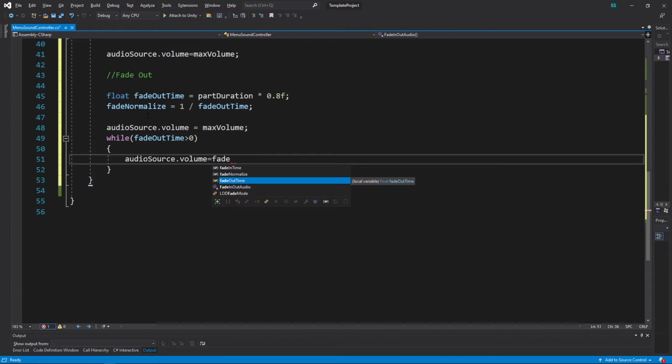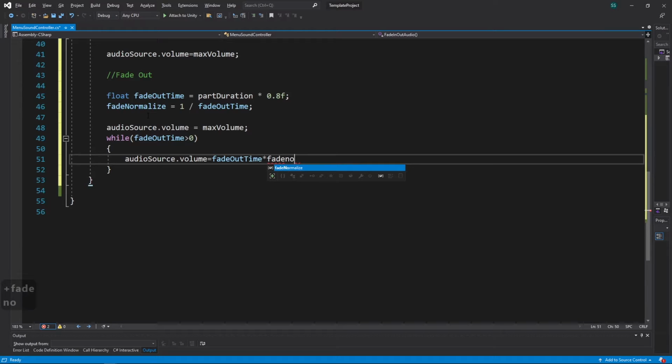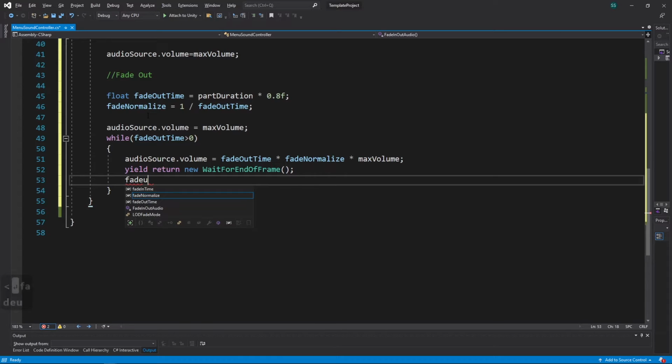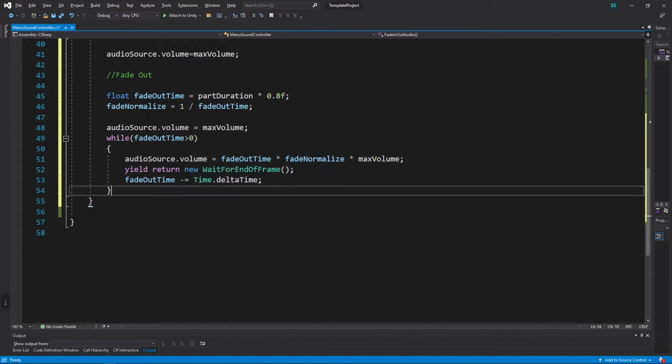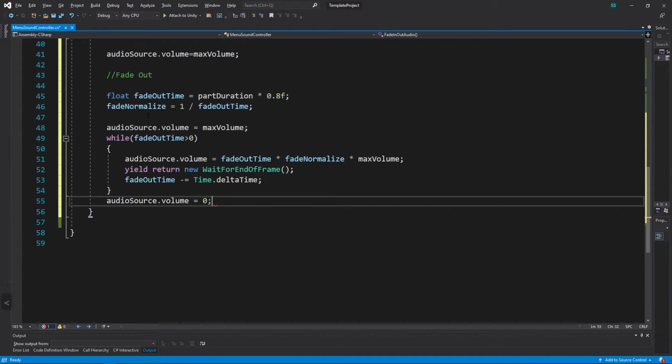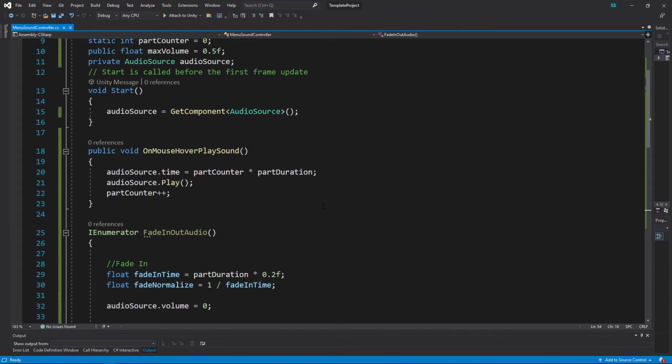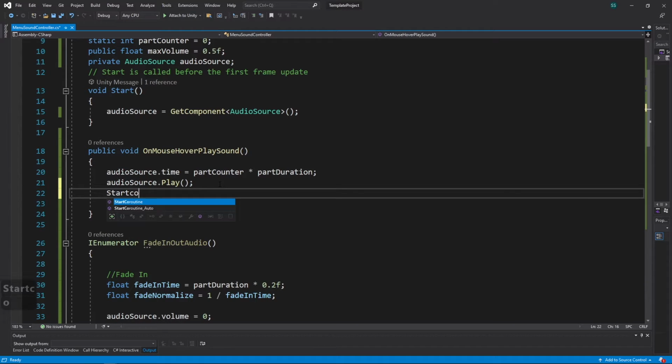So we decrease volume from max volume to 0. And let's call coroutine in our function.